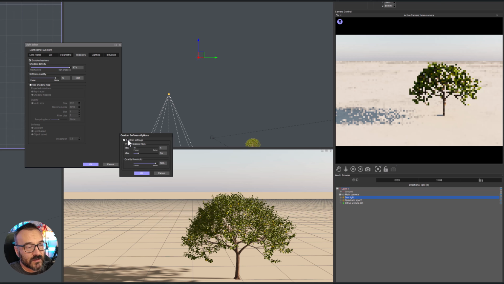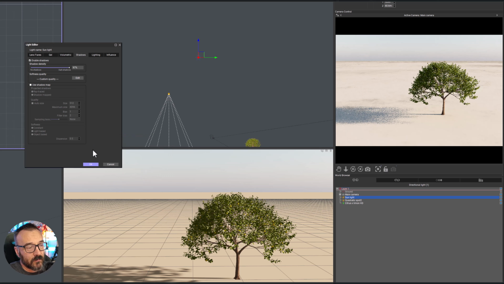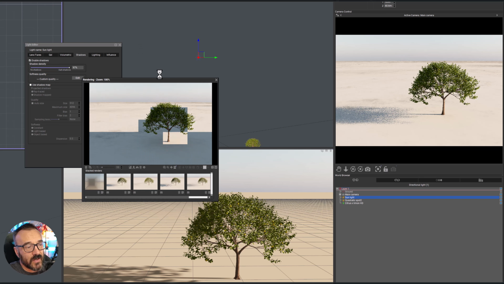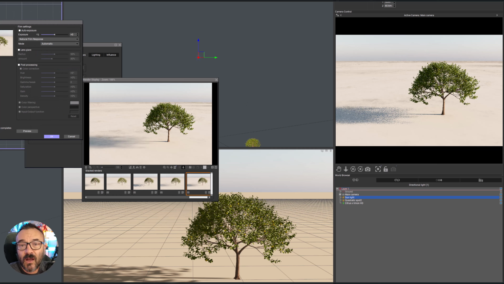So you can say what is your custom minimum and maximum quality threshold. So you can set the quality on this. Of course, you can be very crazy in this case, and render, which should create quite nice, beautiful shadows. But notice how it already takes quite a bit longer to create this, because of the calculation.